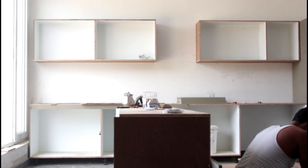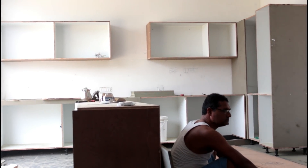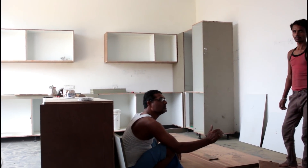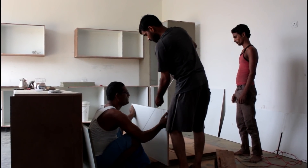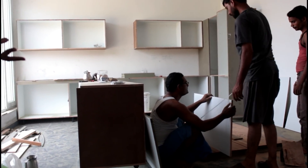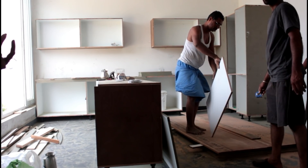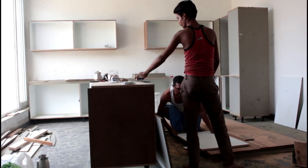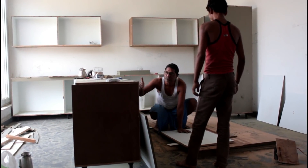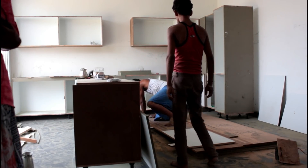Now let's go to the kitchen for the update. The kitchen work started about a week ago and the cabinets are all set. We're planning for an island kitchen — you'll get an idea when you see it. I'm really excited about the outcome. We're planning a white matte finish kitchen with some walnut brown veneer touch. I'll keep you updated within a week or two, and the complete kitchen should be finished within the next two weeks.